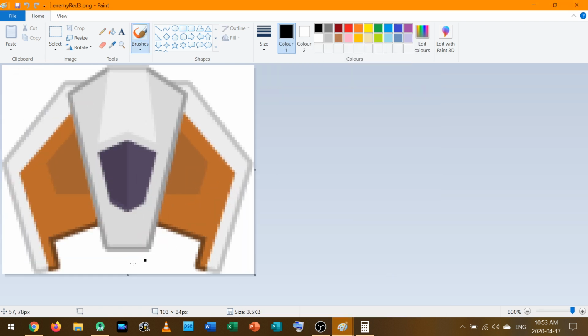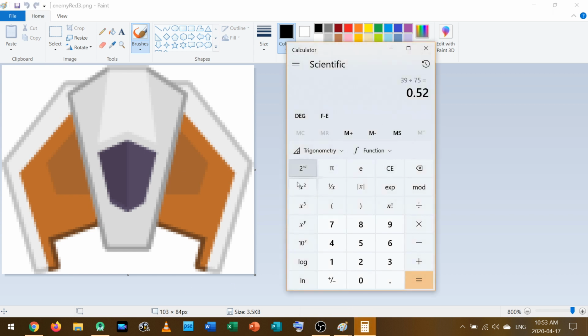The EnemyShip is a little different. I kind of want the lasers coming from about here, which looks like 18 pixels, maybe 19 pixels from the left. So let's say 19 divided by, this one is 103 pixels wide. So 18% of the way from the left-hand side. So 18% for this ship, 7% for the other one. And it's right at the bottom. I can basically start at the very bottom of the image when I make these lasers. Okay, so we'll remember that and we'll write these down when we are coding this.